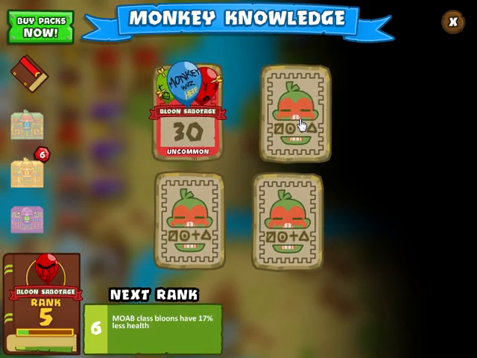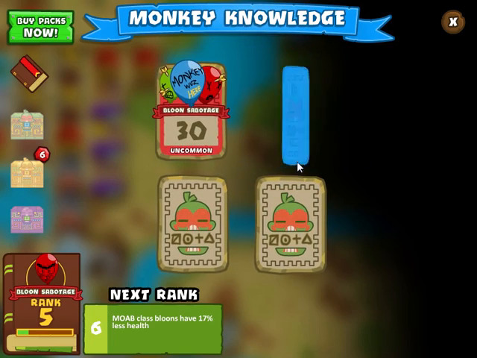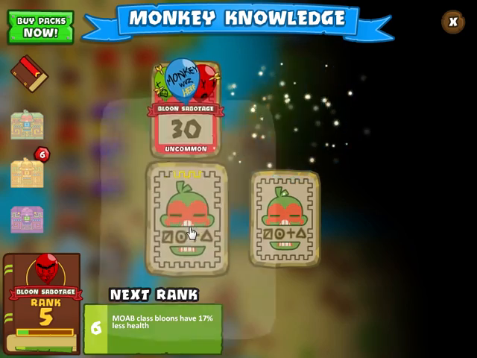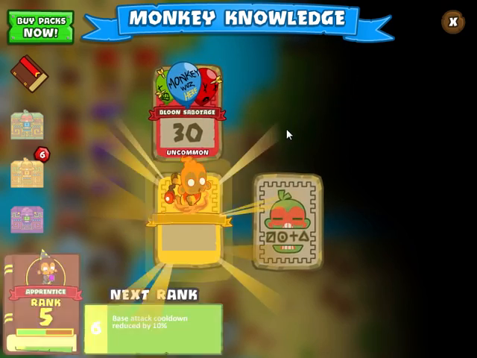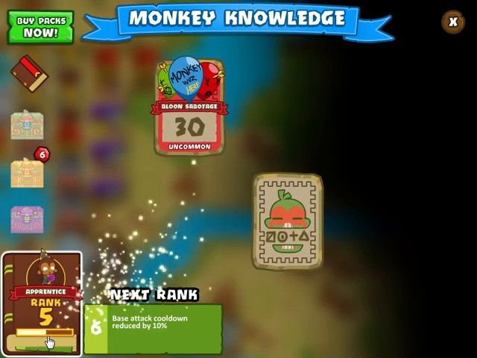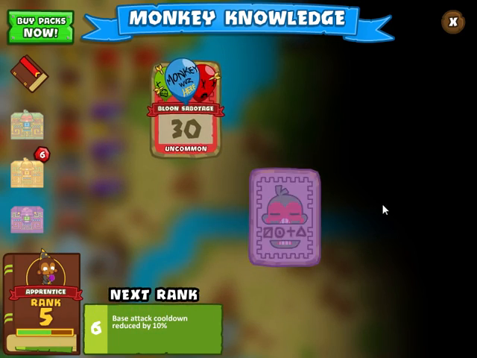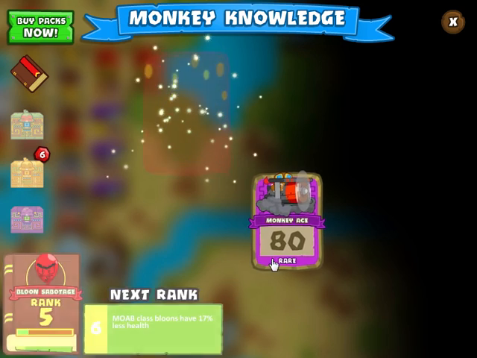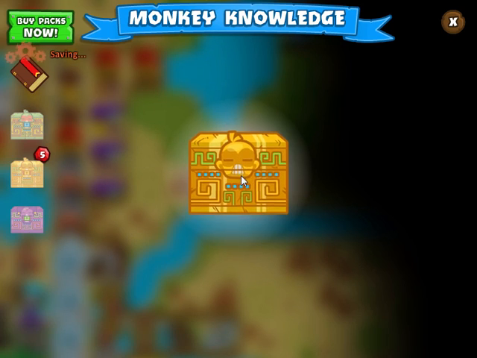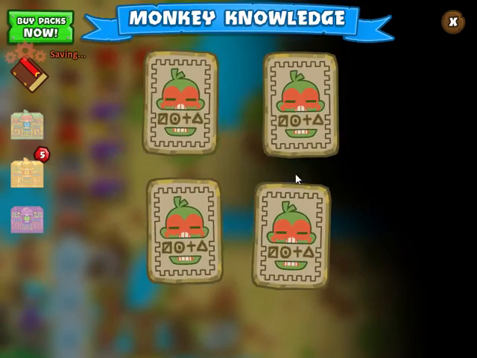We get an uncommon. Ooh, and we get another bounty card. Yes! That's actually what I need, 20,000 city cash. Yes, baby, yes. Get a legendary apprentice. Check this out, man. Watch this go up. Look at that. Big money right there. And we get the monkey ace. Okay, so that guy's almost level 6 as well. I think I might end up giving him some of those wild cards.